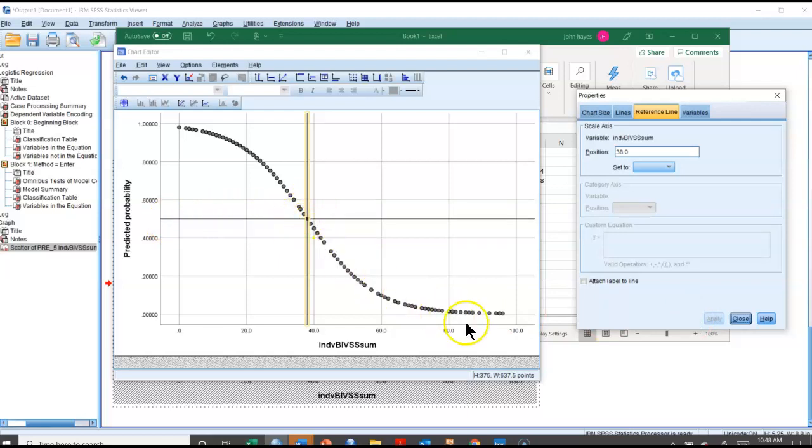So if you come up here, again, remember we're backwards. These are non-TBIs and these are TBIs. But in either case, 38 is our cutoff. So in the BIV score, regardless of how we set up the logistic regression, if you score greater than a 38, you're predicted to have a TBI. And if you score less, your prediction is not. This is the threshold.